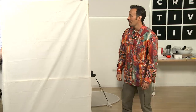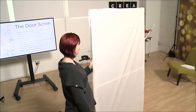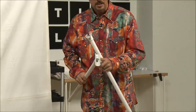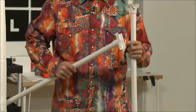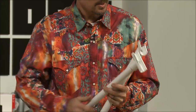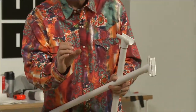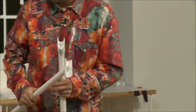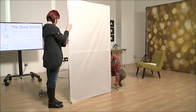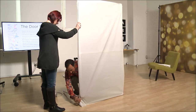So how do we make it stand up by itself? Well, a couple things you can do. You can clamp it to a light stand, or you can make legs. These legs, I took the T and cut it in half. But the main thing if you're going to do this is you don't cut it exactly in half, because then it'll just fall right off. So you cut it a little less than half, almost like a C that comes across the middle a little bit. And then you can just clamp that right on like that and lean it back. It should just press snap right onto the frame.